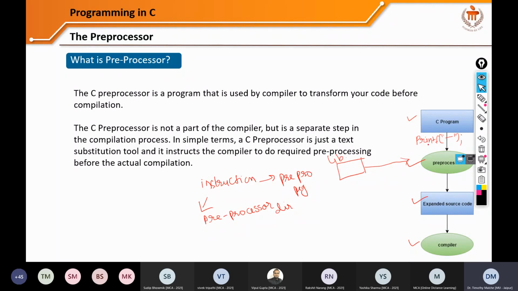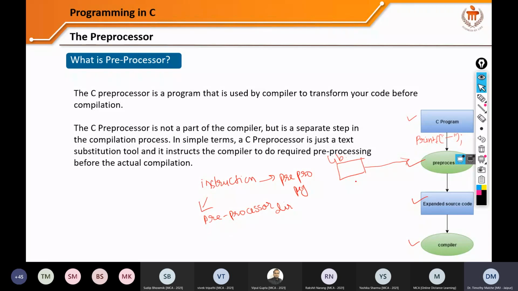We have already learned in the session on user defined functions that in order to use any function, we need to call it, and before calling that function, we need to first define it. But in our source code, we often call the printf function, but we never write the source code for it because the code is already written in the library.